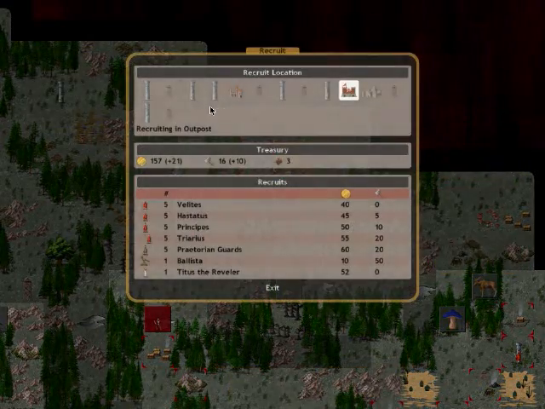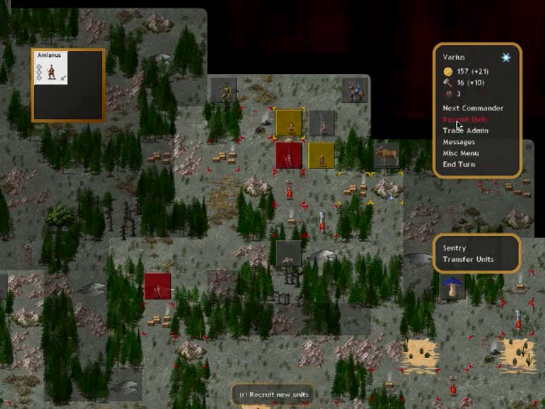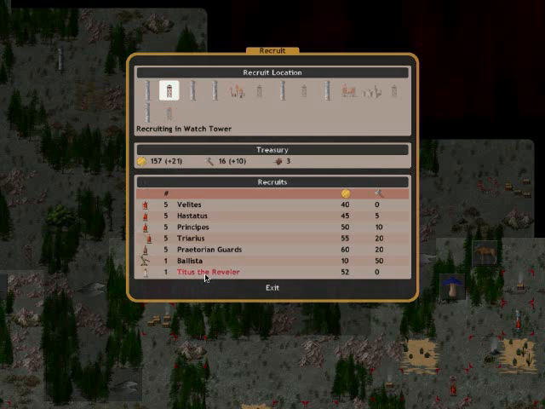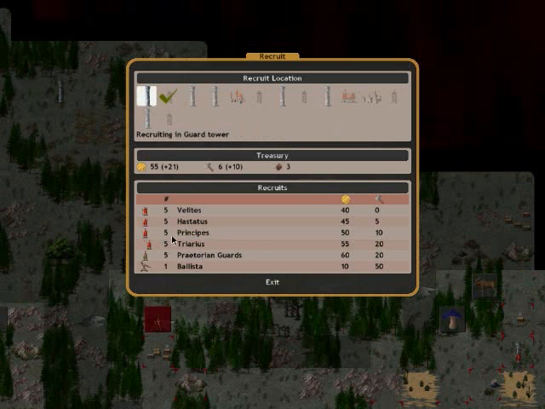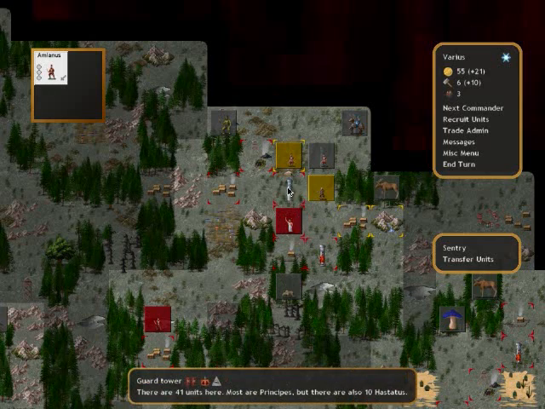Let's go ahead and recruit a, is that the right one? Yes, it is. Let's go ahead and recruit a reveler here. We don't really need the reveler, but I want him there so I can get, not enough iron. Alright, let's just leave that alone. Oh, could've just gotten there.